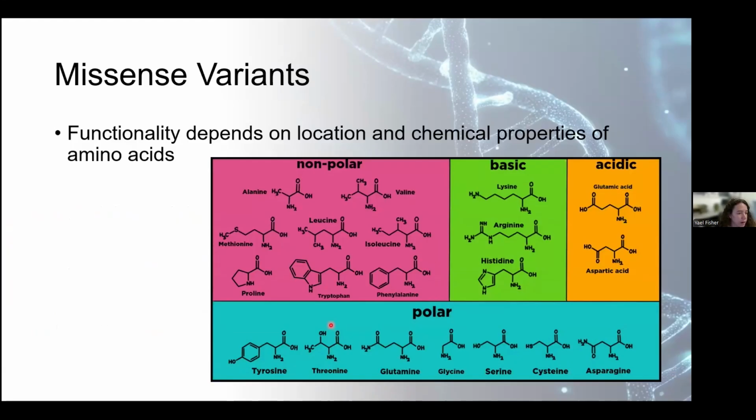The other thing that affects the significance of the variant is the chemical properties of the amino acid change. So if there's a change in the amino acid to another amino acid in the same group, for instance, a change from alanine to valine, this would probably have less consequences than a change from alanine to tyrosine that has completely different properties. So when we're not sure about the change we have, we need to look up the chemical properties as well.